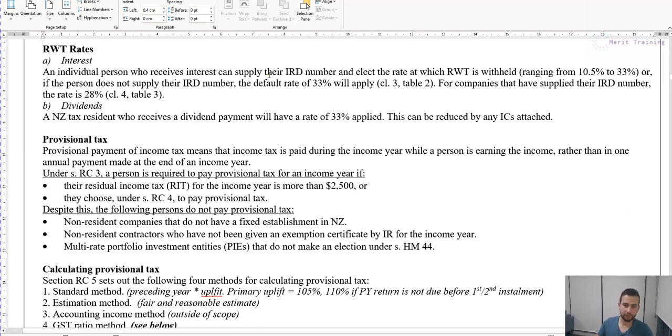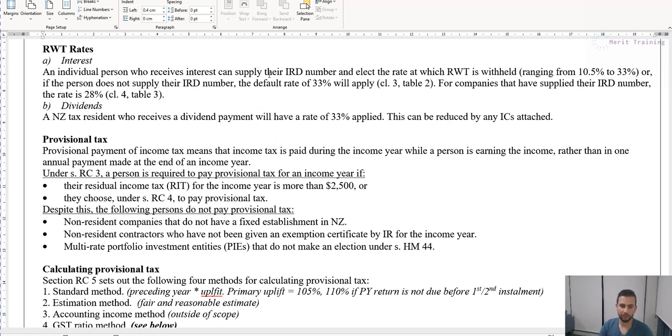Okay, so the next thing that we're going to be talking about is provisional tax. What provisional tax is, again, is to help with cash flow. Let's say, based on your monthly P&L, you're making 10K a month. If you continue at that same rate, by the end of the year you'll have made 120K profit. So you've got a fairly good idea at each given point how much tax you have to pay at the end of the year.